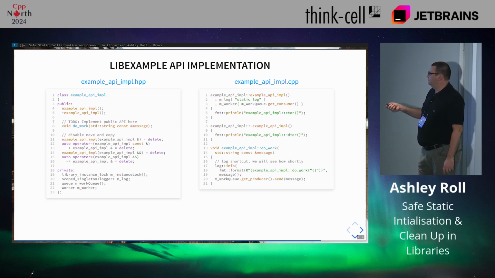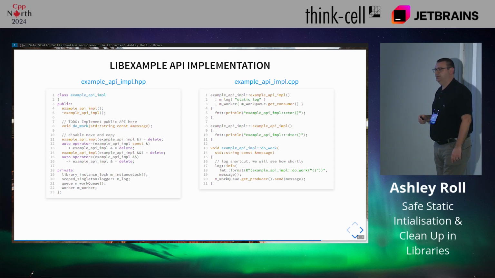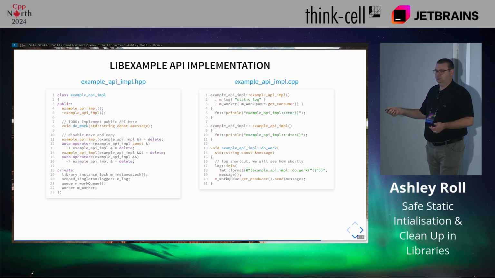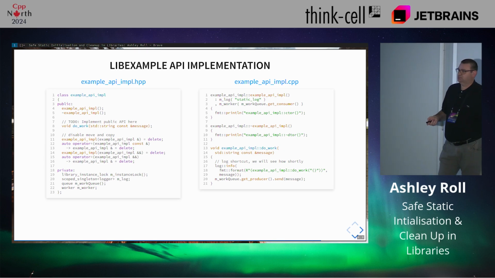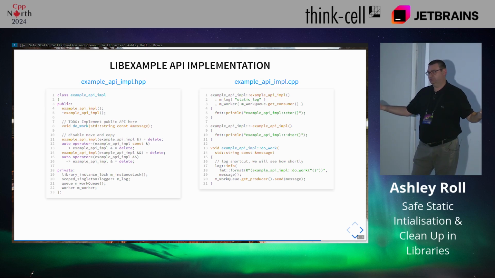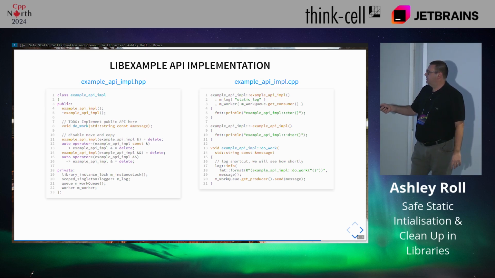So in this case, we have an instance lock as the first member. That instance lock's job is to check, hey, are there any other copies of this thing in existence? Has another thread created one? And if it has, it'll throw an exception, which means none of these things will get initialized. They'll be left alone. And if you were to accidentally initialize multiple ones of these, you could affect an existing instance that's running happily if you try to construct another one. So we basically abort out here quickly.